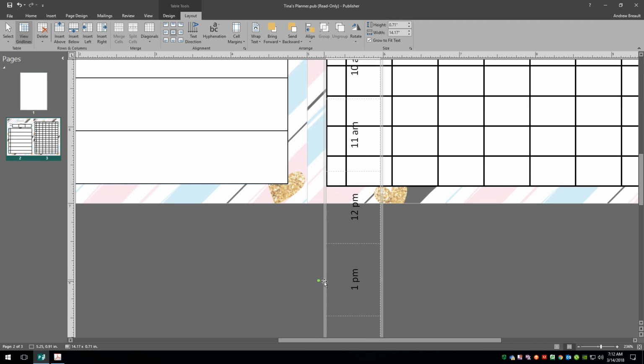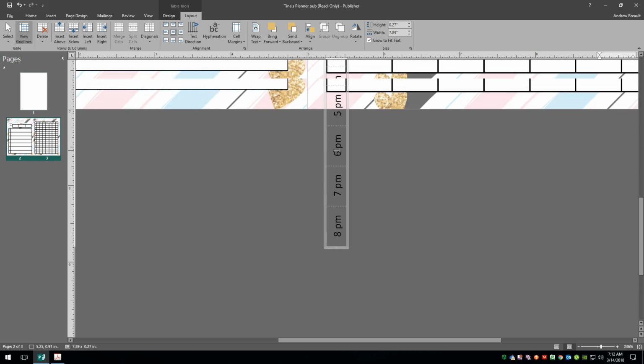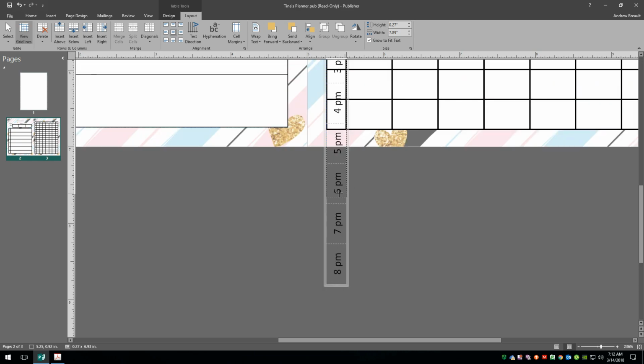Oh, there it is. Here's the center. There we go. We'll line that up. And then let's come out here. So this part's going to be a little bit tricky, but I think I know what to do.